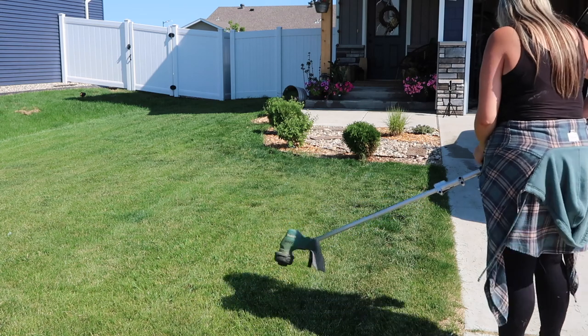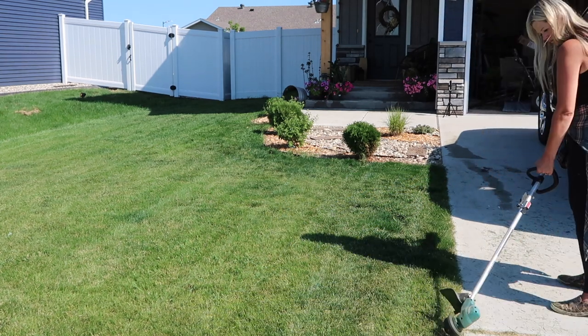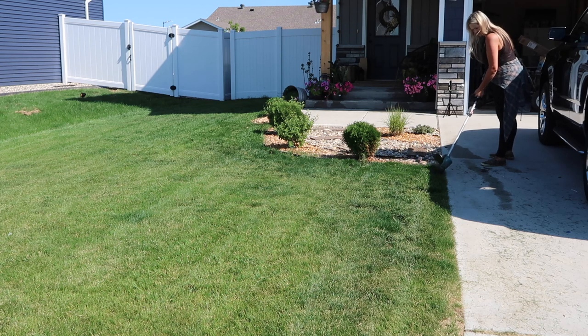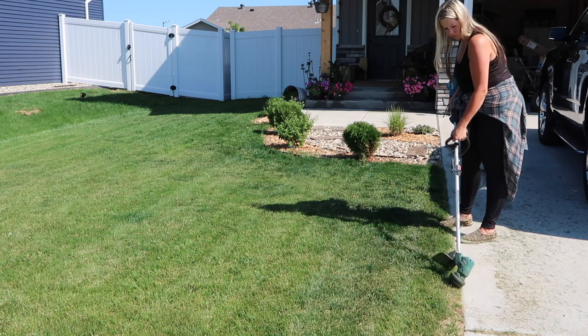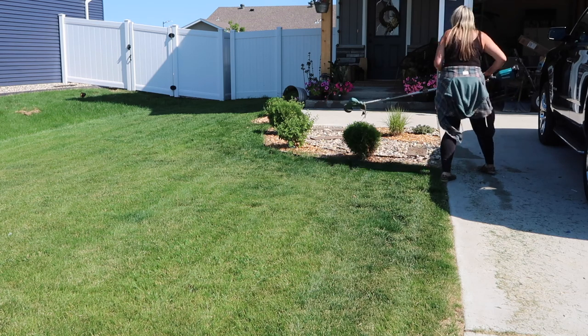But here I'm just trimming up the sides of the driveway. I'm not a pro at this at all. I did see a TikTok that I want to try out with some zip ties because I hate the retractable little wiry things that are inside of the trimmer. Sorry, I'm not a pro when it comes to my terminology for lawn mowing stuff, but like I said, I do appreciate a nice fresh cut, clean lawn.